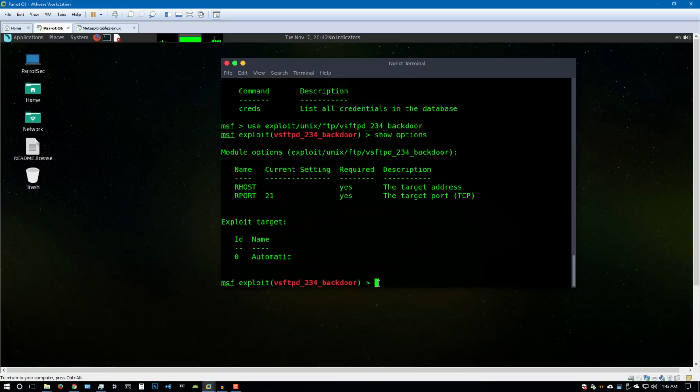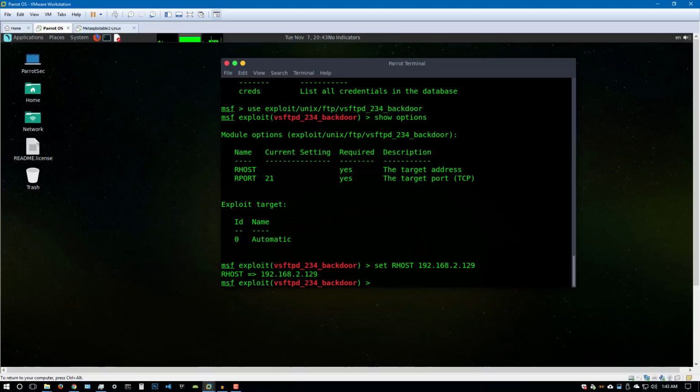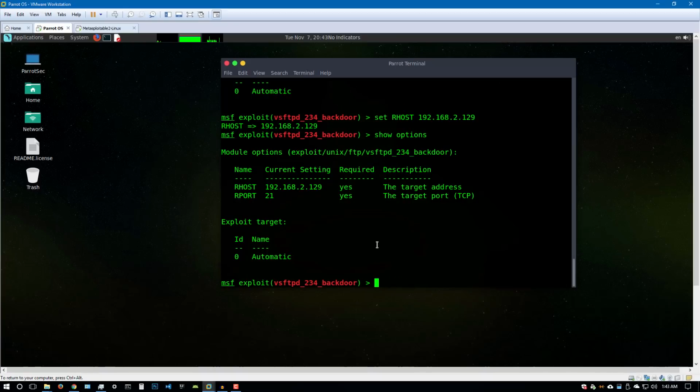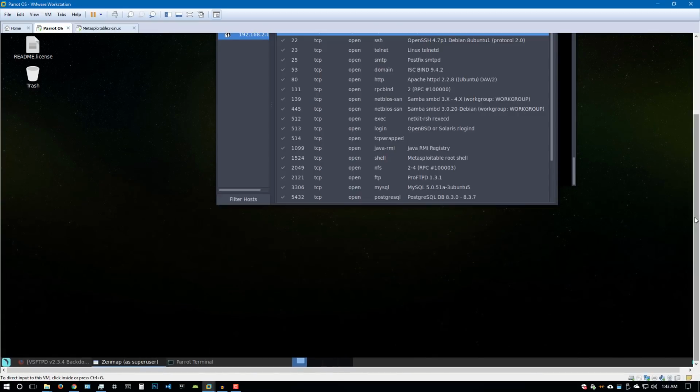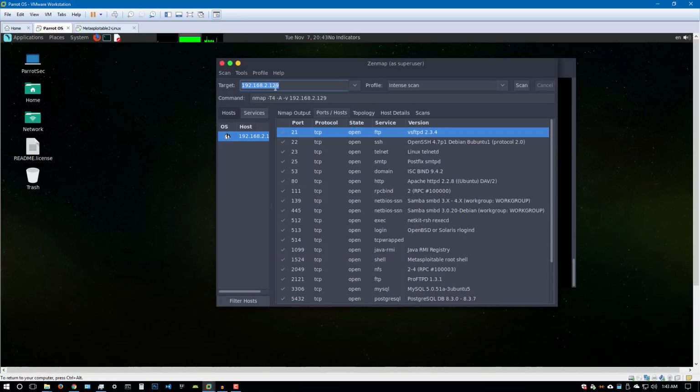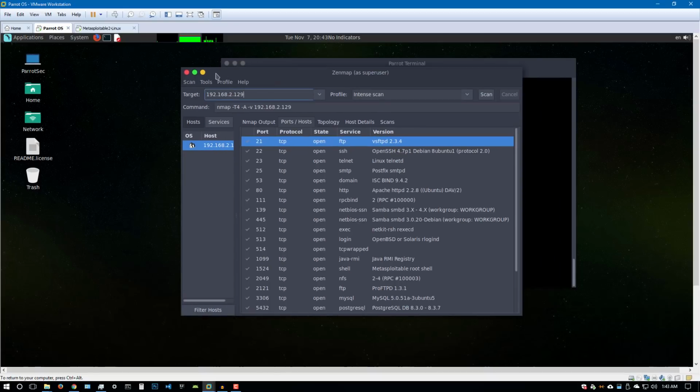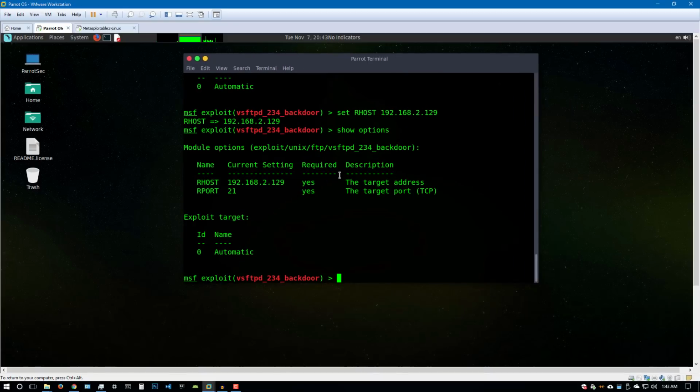Now, to change the rhost to what we want, which is the IP of the Metasploitable machine, the machine that we want to exploit in this case, we need to say set rhost, and we use the IP, 192.168.2.129. If we set that, it's going to say rhost is equal to. Now we can check with show options to make sure that everything is configured correctly before we run our exploit. As you can see, the rhost is set to the IP address, 192.168.2.129, and our port is configured correctly, because the port that we're trying to target here is port 21. And again, you can ping yours to test it if it's still running.